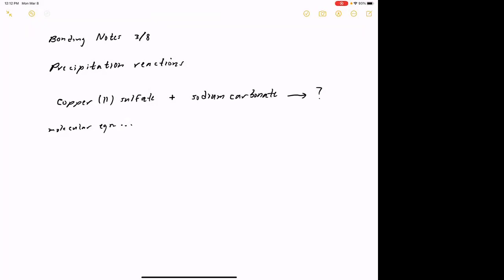So we have to get from names back to formulas. This is just good practice because sometimes Chem 101 puts the problems in these terms. So copper(II) sulfate, all right, so that's copper. Sulfate's polyatomic, right? That's SO4. Now, I want to make sure that the charge balancing is correct here. So copper(II) tells me that copper has a 2+ charge. Sulfate always has a 2- charge. Now, this goes back to your question just asked: if you see this in a molecular form like this, you don't have to put the charges up there.